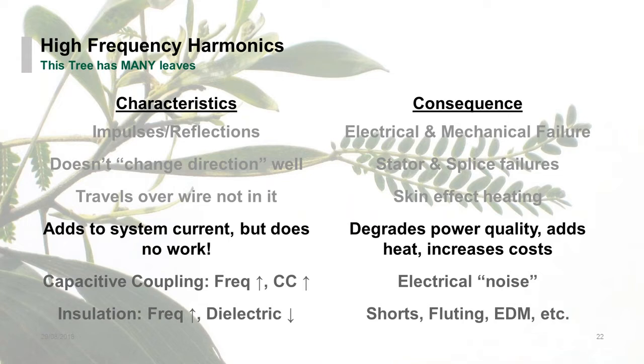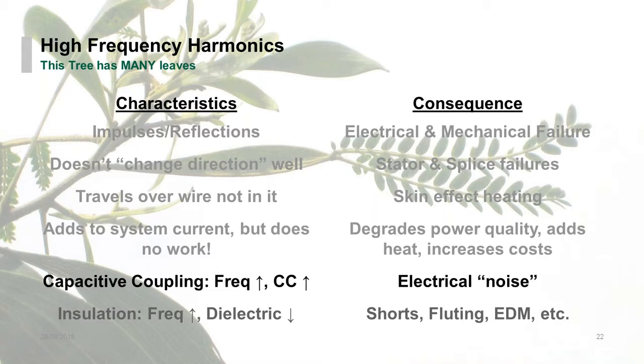But the consequence of not handling this is it degrades your power quality, it increases the heat, and it increases your cost to run that equipment. And electricity isn't cheap. And when you're running a lot of variable frequency drives and you're running a lot of motors, this can really become pretty substantial in the cost of operations for your facility.